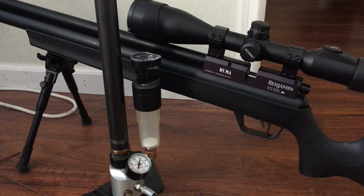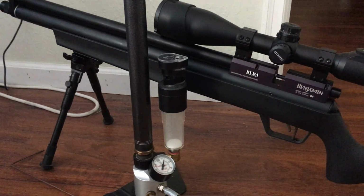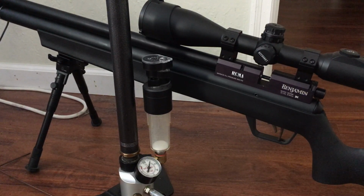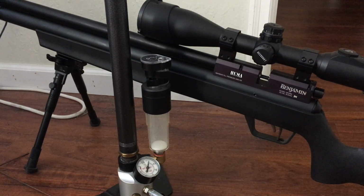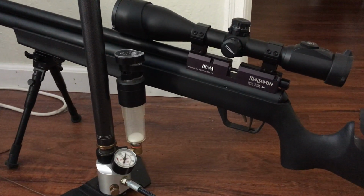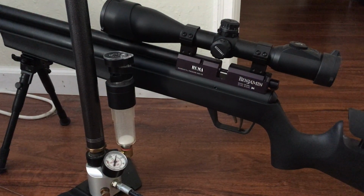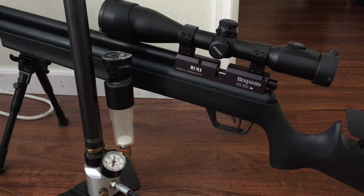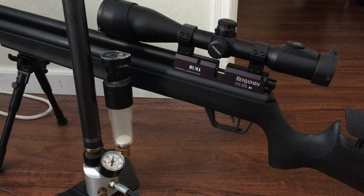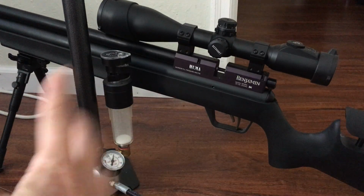That's how I made it. Everything is used, but everything does work, and it all works good. So it's all for sale as one whole starter kit, if you will. I think this right here is a better setup than if you were to buy everything new. If you were to buy everything here new, it'll cost you about $1,500.